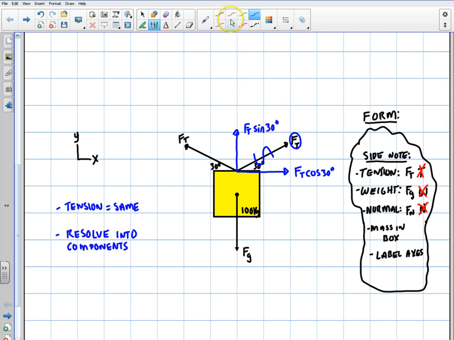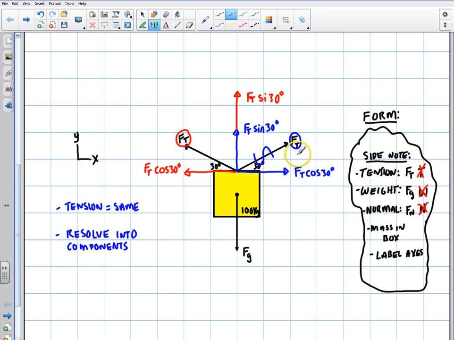Now the next part of this is I'm going to circle this in a different color over here, red. So this tension here, we're going to do the same thing. We're going to resolve it into its components. I'm going to draw it up about the same length, because it is the same length, and going in the same direction here. So I'm going to draw FT sine of 30. And then I also have a component over here that is this way, which is going to be FT cosine 30. So there we go.